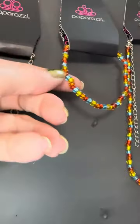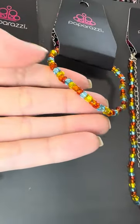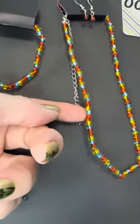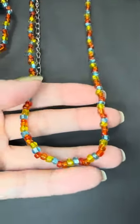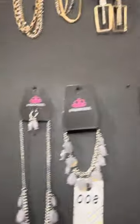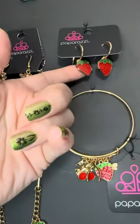Number six is so cute — look at this thin stretch bracelet with all those fun colors. I love the warm colors: red, orange, yellow. But then you throw in that little bit of cool color blue and you just have such a fun look. This is a short necklace with the same exact beads. That is number six.